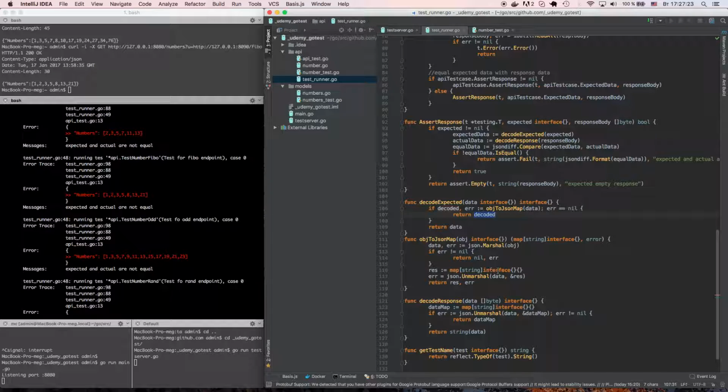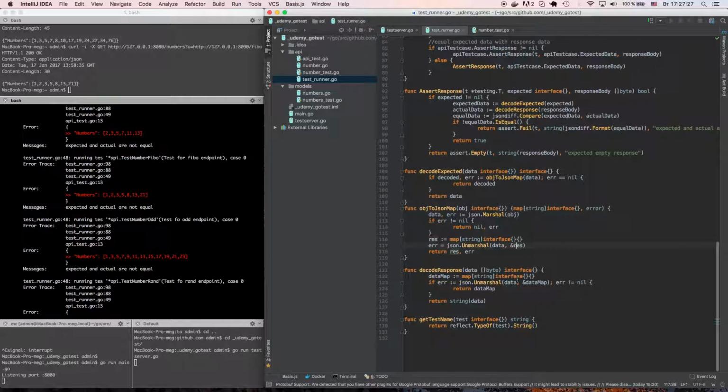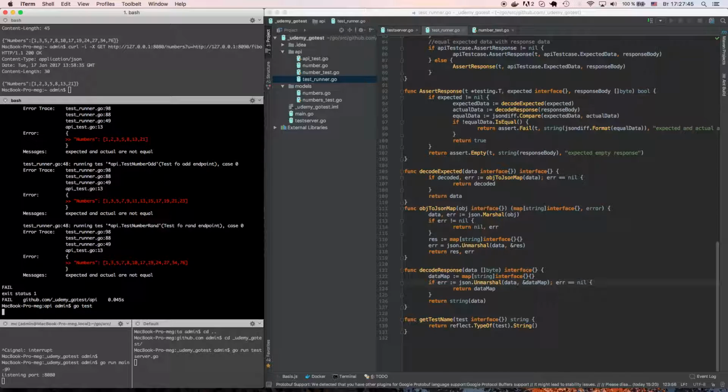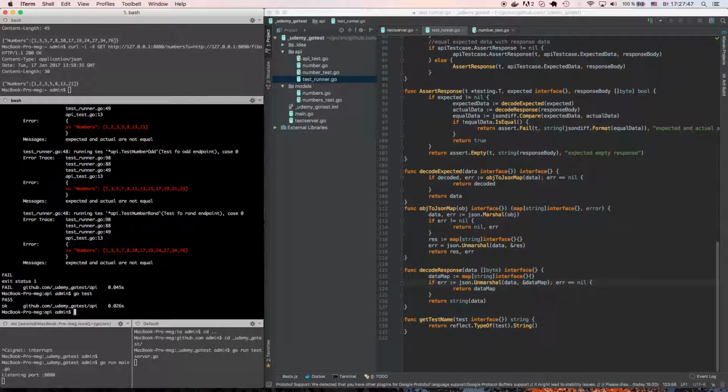So map interface, JSON unmarshal data, and decode response data byte, interface, map string of interfaces, unmarshal data, error. If error, decode response nil.